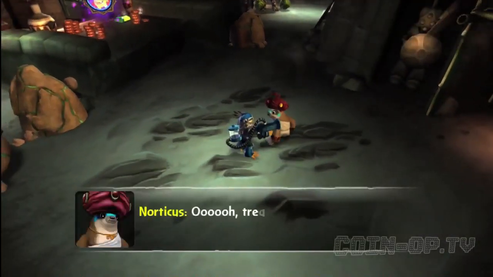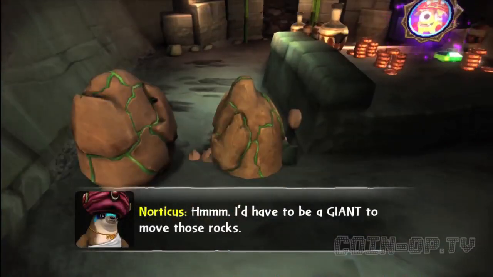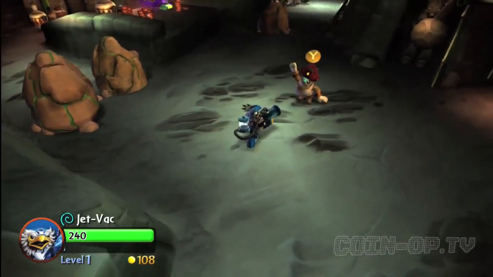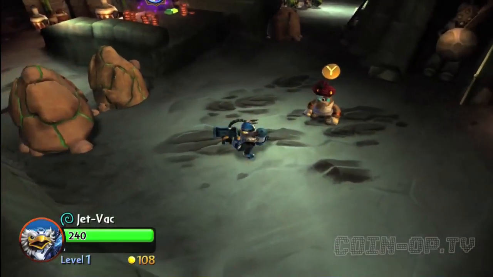All right, let's talk to Nordicus. It's like Shroom Boom. I have to be a giant to move those rocks. That's interesting. So this guy gives you a little hint. All right, I'm going to take off Jetpack.